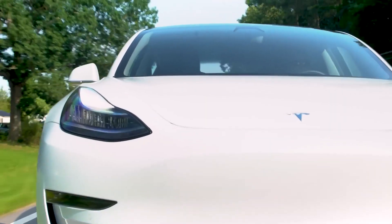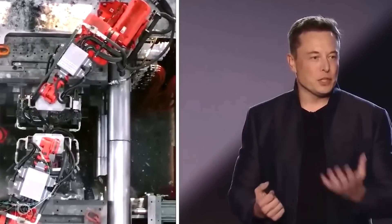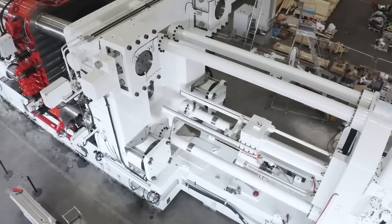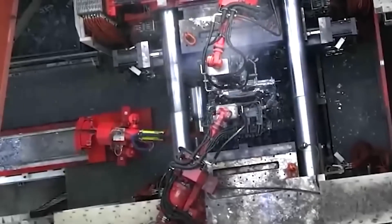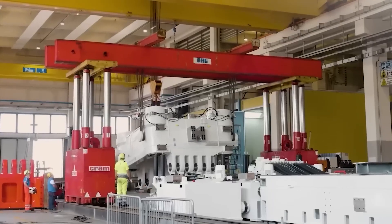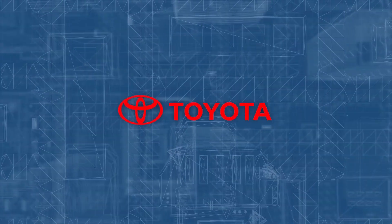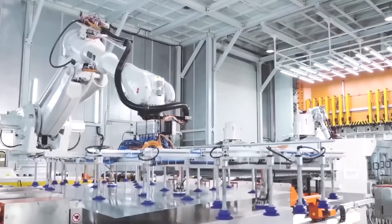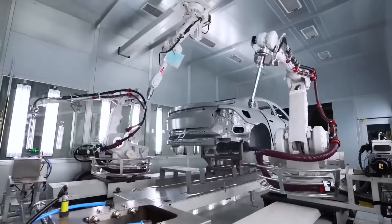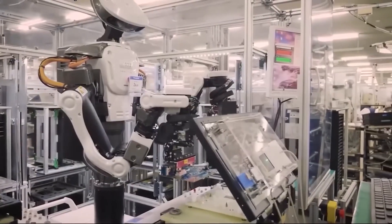The Gigapresses are absolute game changers in the world of automotive manufacturing. With the ability to produce massive die-casts, these behemoths are reshaping the way cars are made. Tesla has already showcased their prowess by creating a single rear body piece that replaces a staggering 70 separate elements in the Model Y, and they are now applying the same streamlined process to the front underbody, resulting in cost reductions and enhanced efficiency. Tesla's innovative approach has caught the attention of industry giants like Toyota, GM, VW, Hyundai, and Volvo, who are closely considering the utilization of high-pressure aluminum die-casting equipment. The allure of constructing vehicles faster and more effectively has its appeal, but critics raise concerns about the potential impact on quality and flexibility.